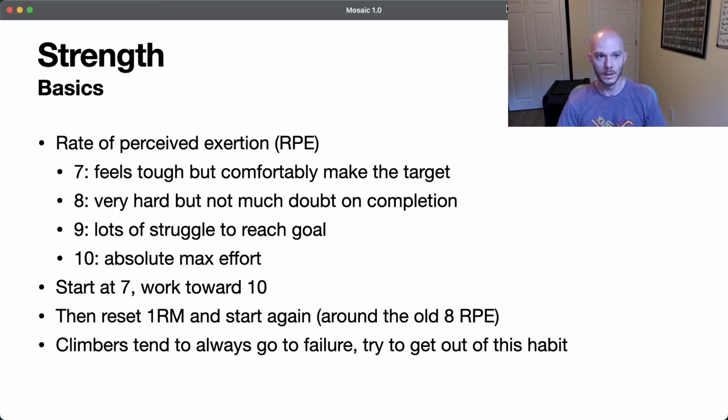A lot of it is putting too much emphasis on the performance of a training exercise. Like with my hangboarding, if I put too much ego into wanting to always be improving on the hangboard, and making sure that I can hang a certain amount every time, that doesn't help with this kind of thing. But I found that if you have it in the forefront of your mind that yes, I'm training, I'm not going completely to failure this time, maybe in a couple weeks I will be up to that point where I'm doing my max effort, it's a lot easier to rein it in.